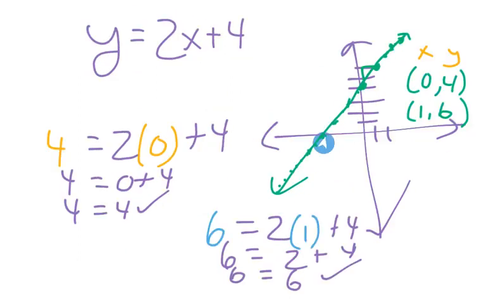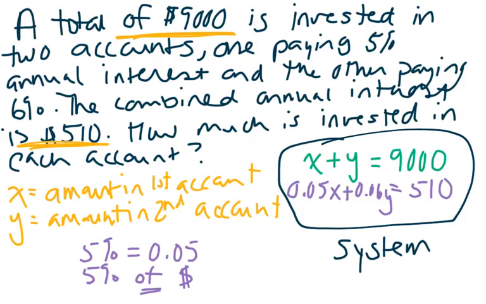When you graph a line, you are creating a picture of the points that make that equation true. Okay, that's literally what you're doing. And so in theory, if I had a nice neat graph here, I could pick any one of these XY pairs, any of them, plug them into that equation and get a true statement. Okay, that's literally what the graph of a line is.